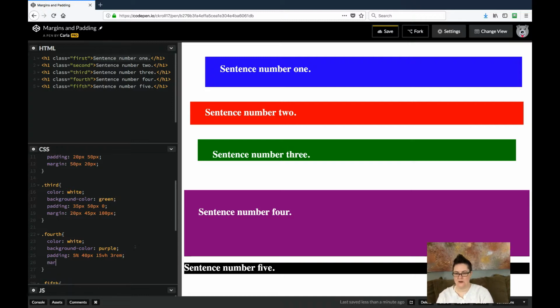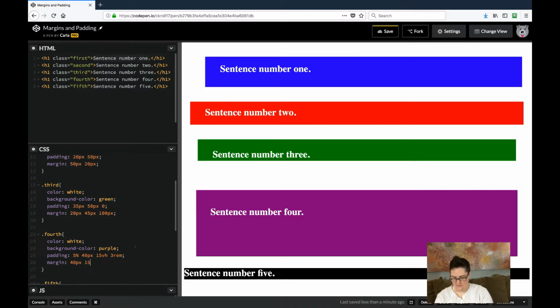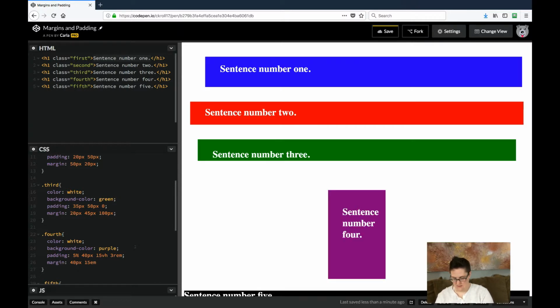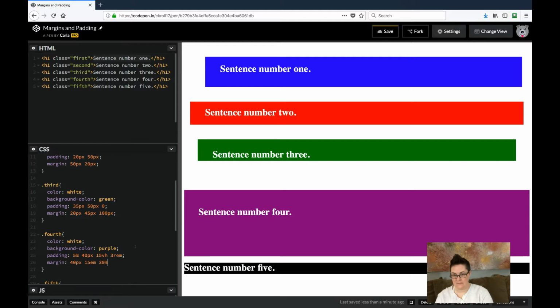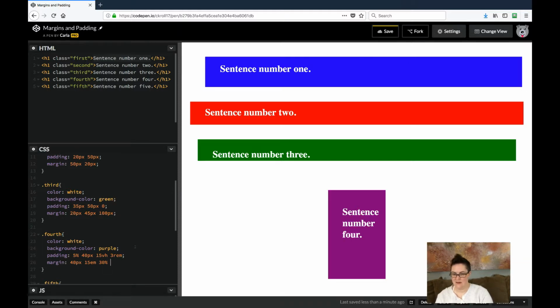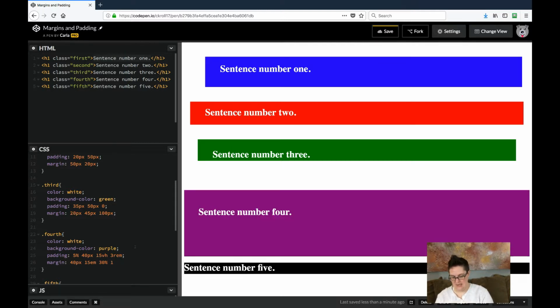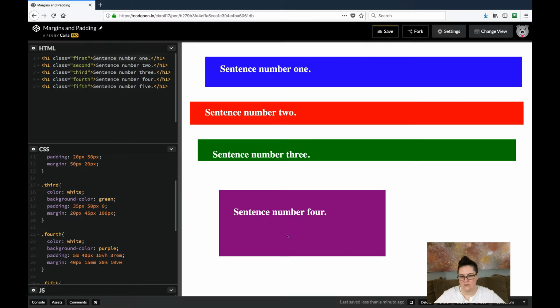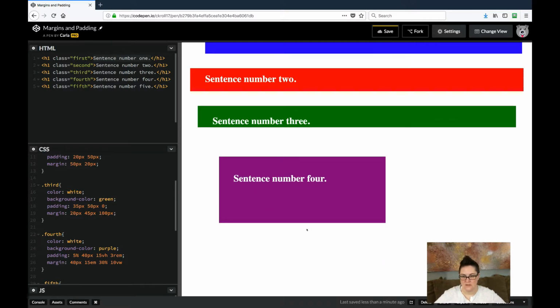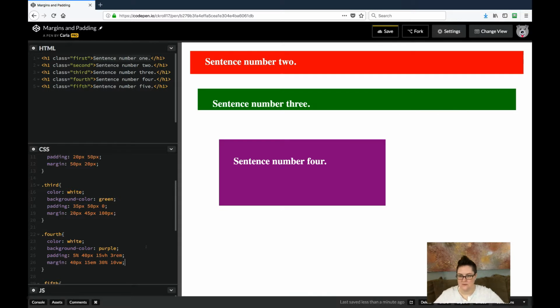And you can do the exact same thing for margin. And so let's say we want 40 pixels, 15 ems, 30% for the bottom, and let's say 10 view width. So now you got this really goofy looking, but it works every time. So let me throw in my semicolon too. So you've got top, right, bottom, left. And if you wanted, you could even change that a little bit. There you go. We'll make it a little bit wider.